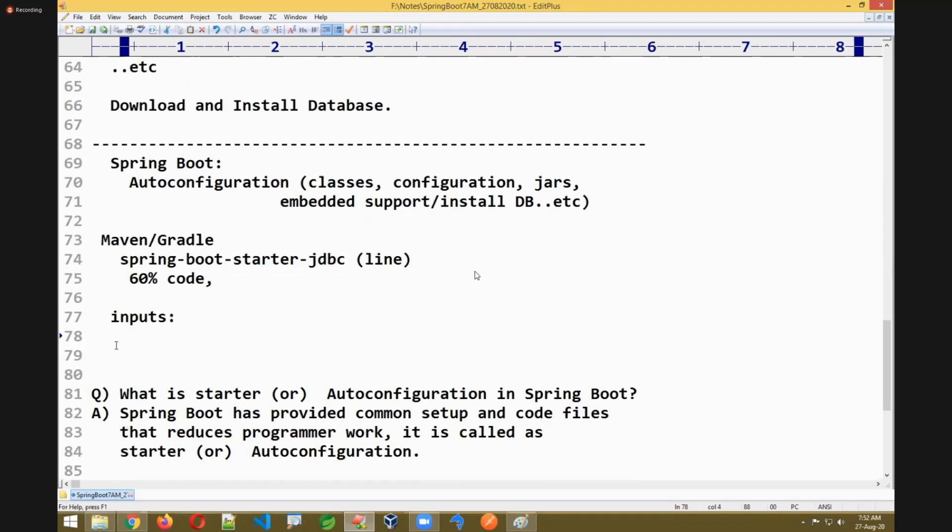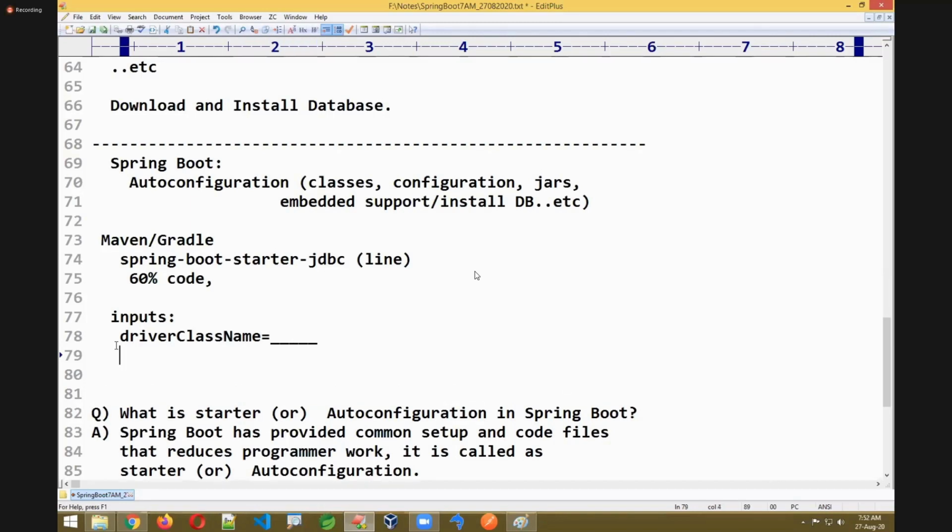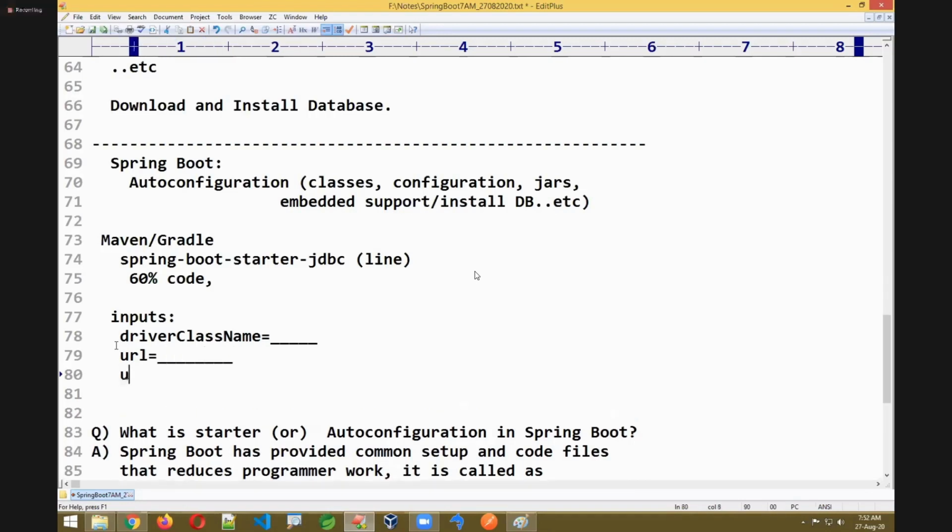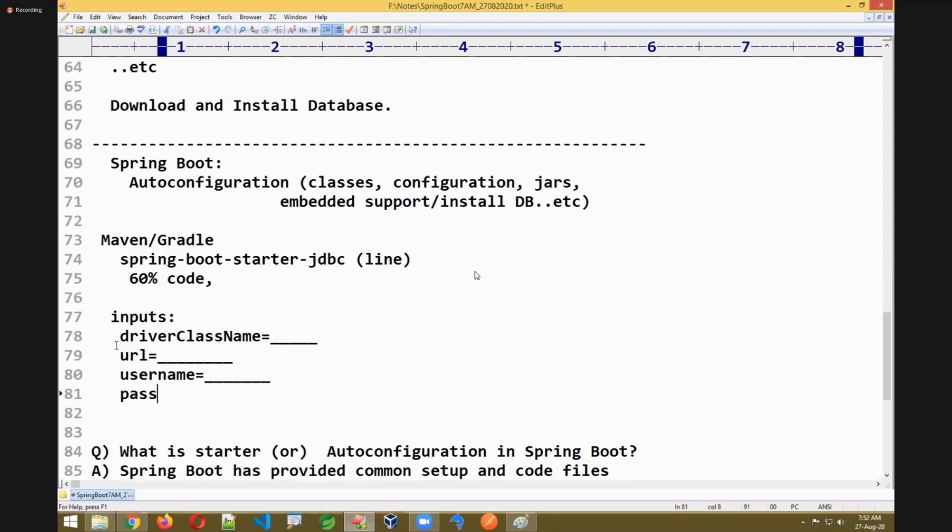Those inputs are: driver class name equals some value, such as MySQL driver or Oracle driver; URL equals some value; username equals some value; and password equals some value. You need to pass these values using properties. Properties means key and value format.